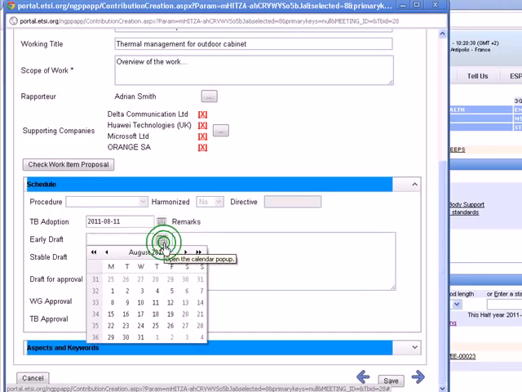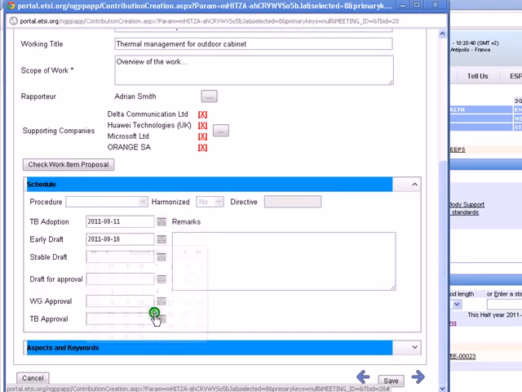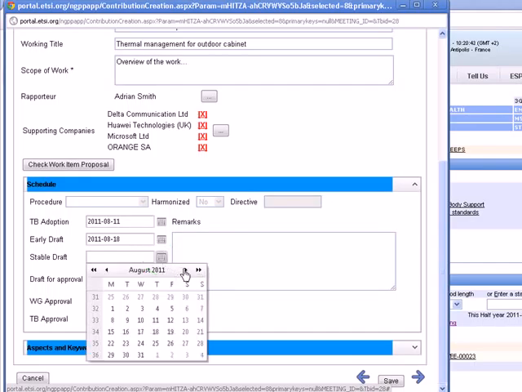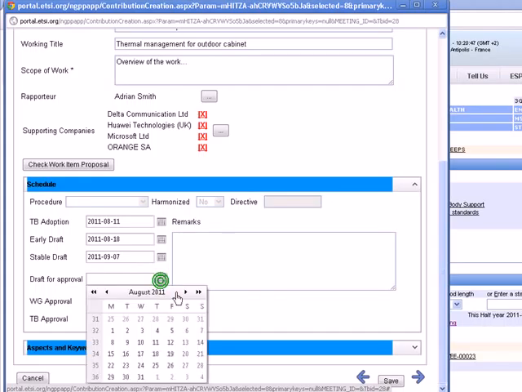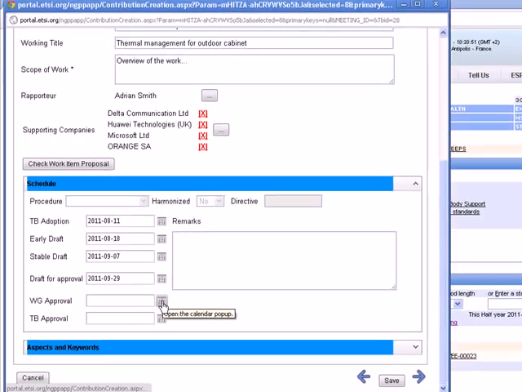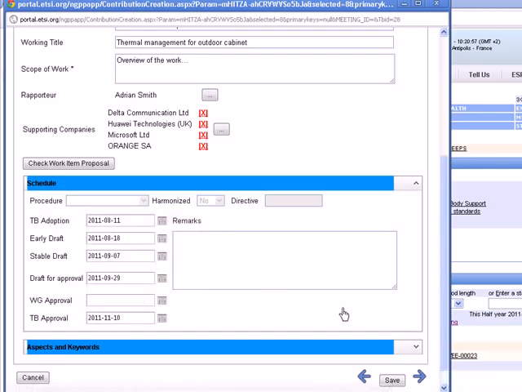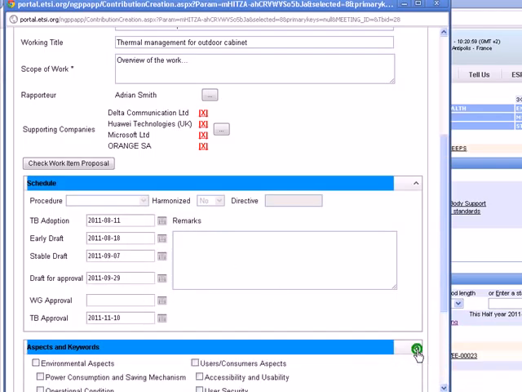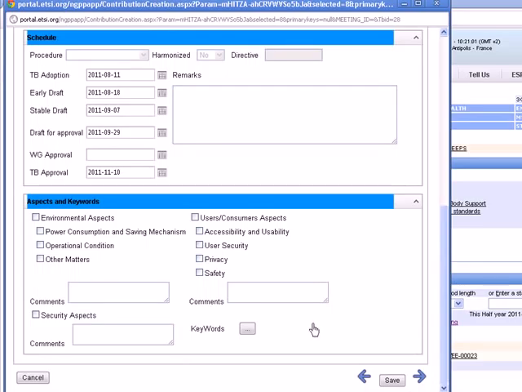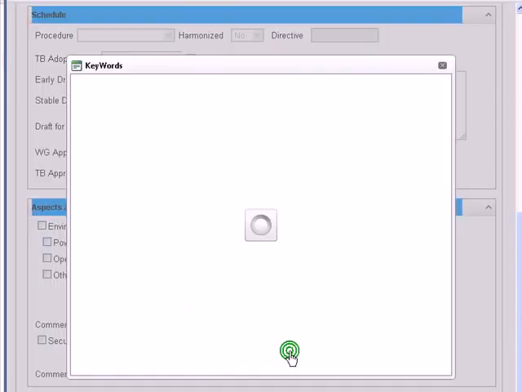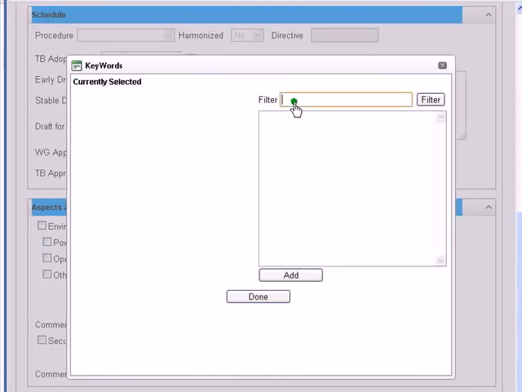If the schedule is not completed, it will not be possible to accept the work item proposal. For the keywords, please note a minimum of 2 keywords are required.